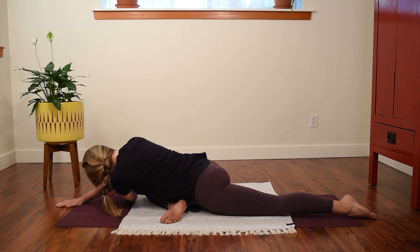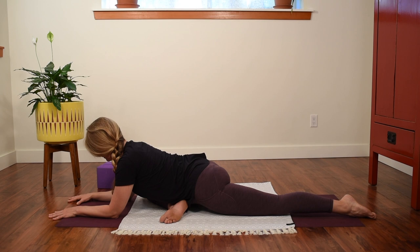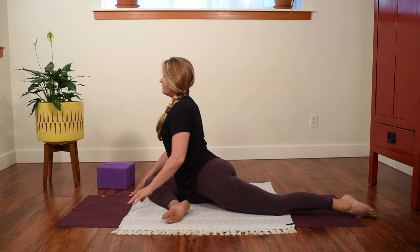Unwind your spine and come back to center, taking a few breaths. And then coming all the way up, big breath up into your chest. Shifting over to the right hip and swinging both legs around in front of you. And let's shake out our legs.